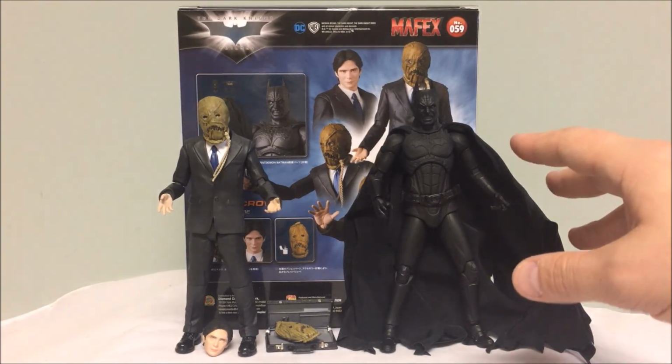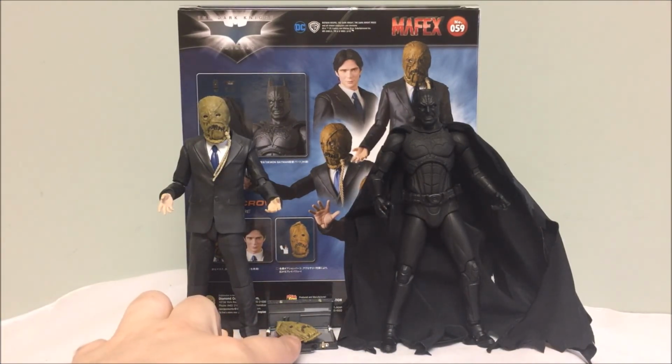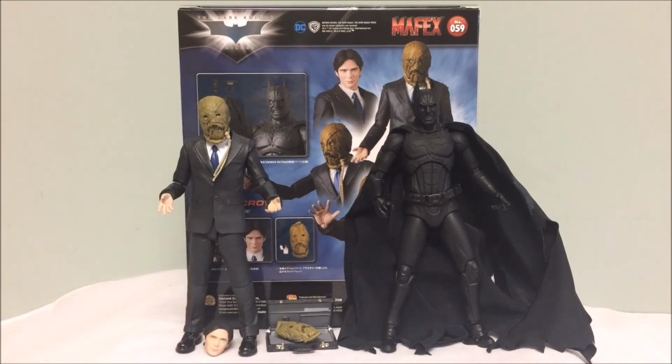I love the accessories that you get to make the Bat Demon, and I think ultimately it's going to draw people to want to buy this figure. But I do feel like the Scarecrow falls a little short in terms of accessories for just himself. But like I said, you get that unmasked head sculpt. That's really a huge thing to have. And I do think this little accessory of the mask is a perfect accessory for a Scarecrow figure. So it's going to make people want to maybe display him with the unmasked head a little bit more.